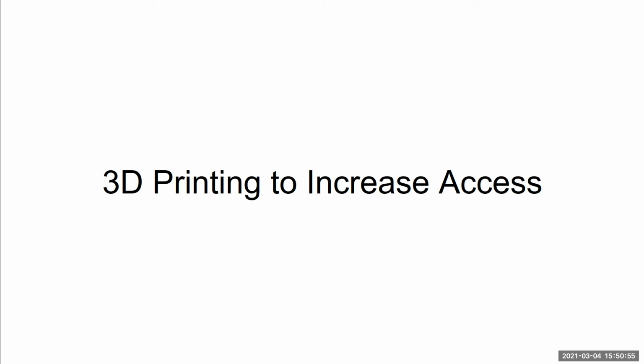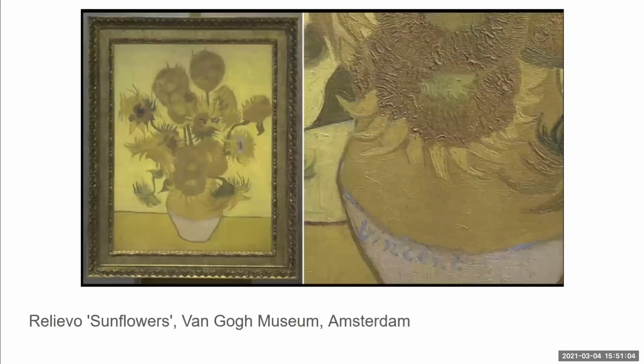One of the things that 3D printing is really making a wave in is increasing access to stuff. And I'm being intentionally vague about this because what you're seeing on some of these is just, I don't know, I think it's one of the cooler things that you can do with 3D printing. But what's nuts about this one, and I'm going to give you an example before I explain it too much. This is not a Van Gogh painting. It is a 3D printed replica of a Van Gogh painting.